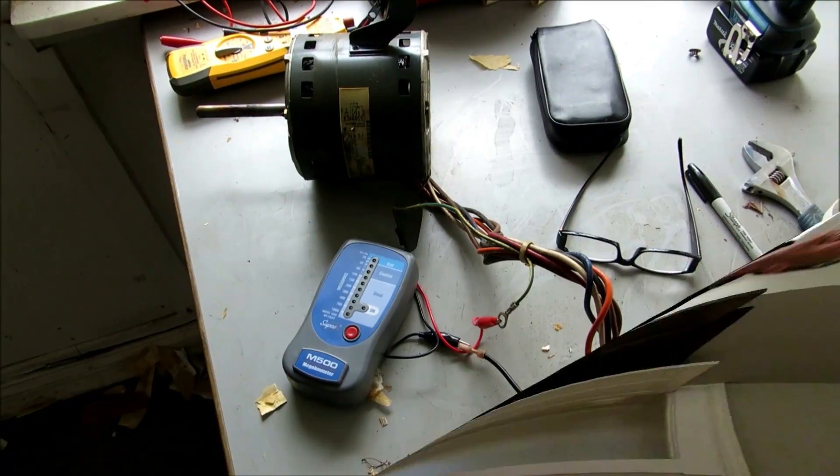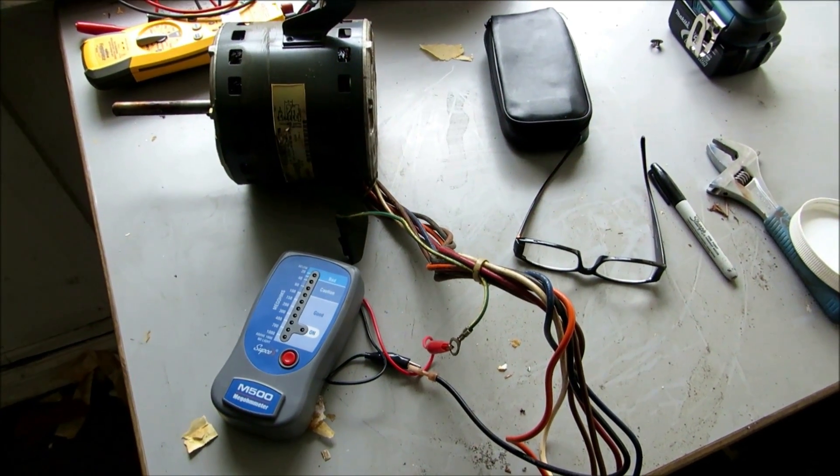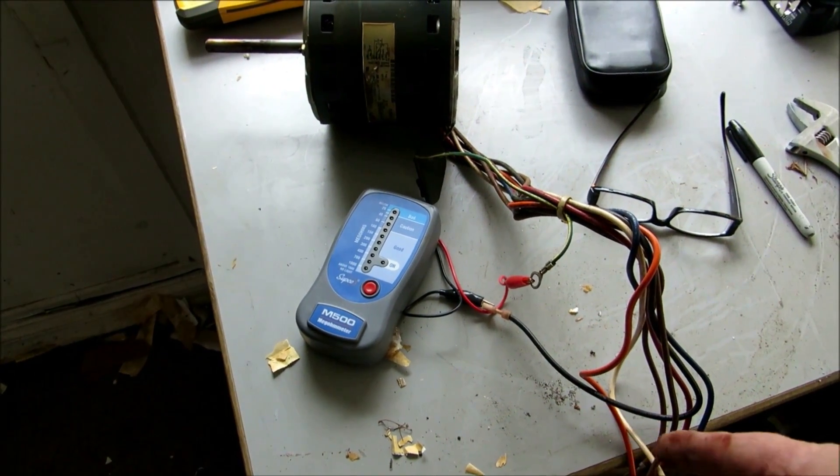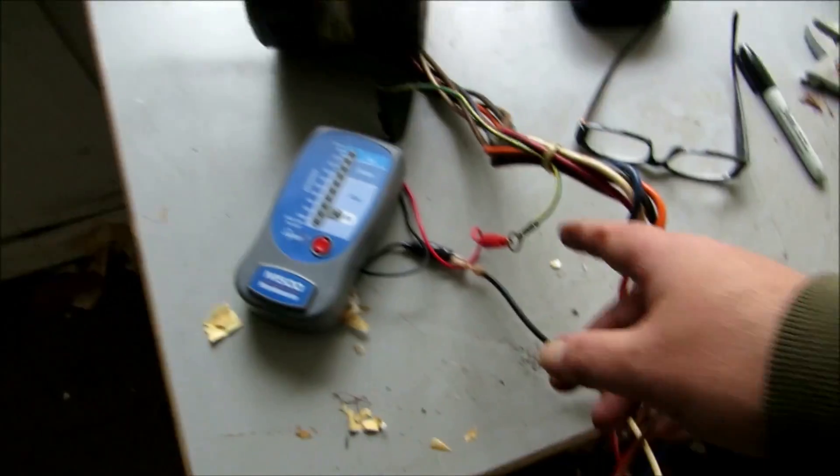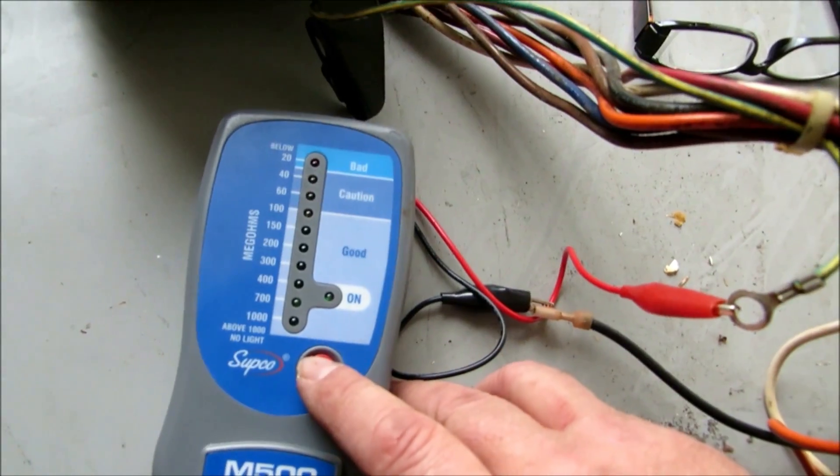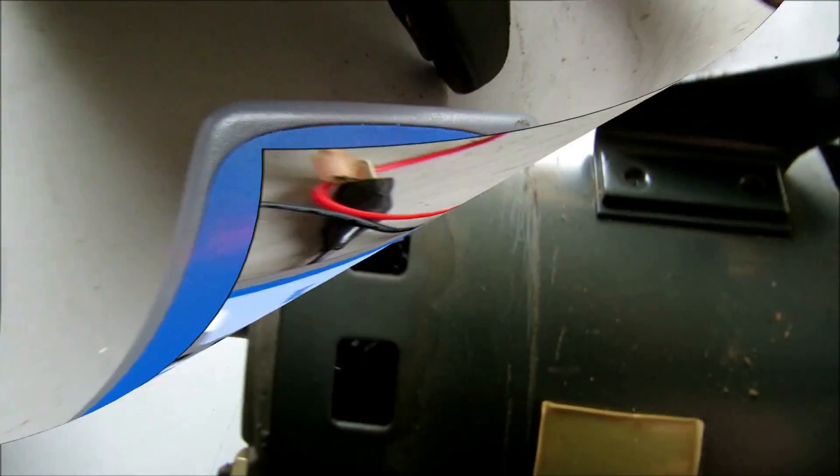Okay, guys. I really didn't have a whole lot of time to show you earlier. We had to run and get us a motor. But anyway, guys, I've got the Subco broke out here in the M500. I've got one lead on the black wire here, the high wire, and I've got my other lead hooked to my ground. And basically, guys, that's what I love about this Megger here, man. Bad means bad. Boy, you can hear it in there. Can you all hear it? Yeah, that thing's toasted, dude.